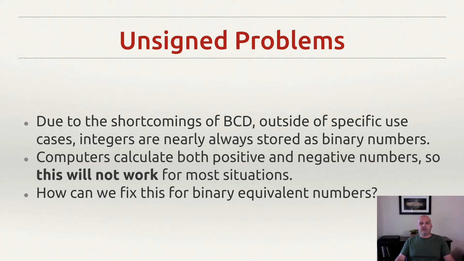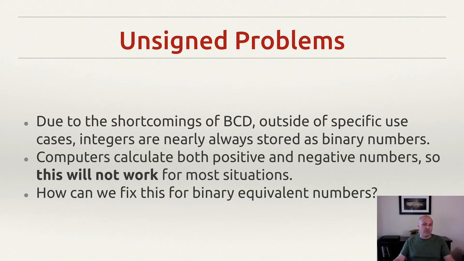Starting off our topic today is an important note that we usually work with signed numbers. Almost always our numbers are going to have positive and negative values, and even if they don't, computers often use negative numbers to perform subtraction, even if you were subtracting two positive numbers. For example, if you had a positive 8 and a positive 4 and you want to subtract them to get 4, one way to do that is to simply change the sign of the 4 to a negative 4, and then you would end up with the same answer. This is easier for our adder because it doesn't have to have any different circuitry to deal with subtraction than it does for addition.